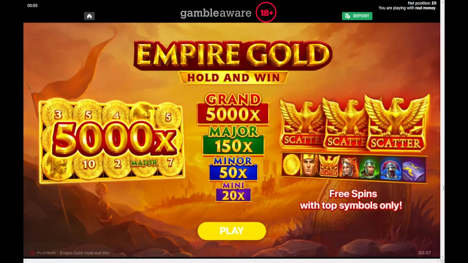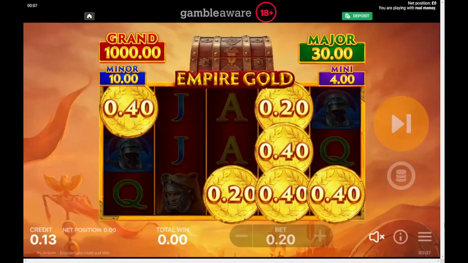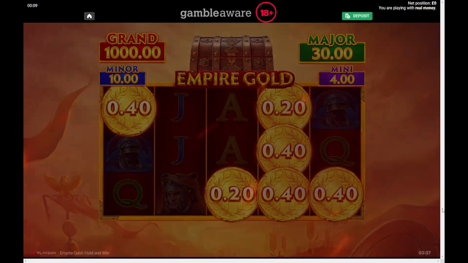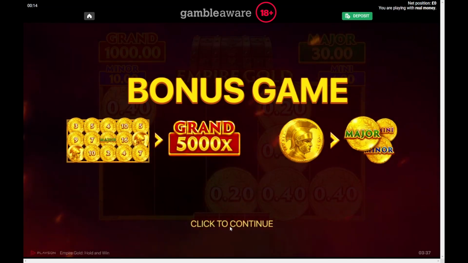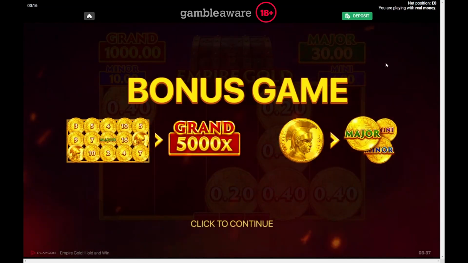This is Oh Crumbs. I'm new to this, but hopefully this video turns out alright. This is a bonus hunt. I started with £100 betting 20p-ish per slot, 10 bonuses altogether. Let's dive in.